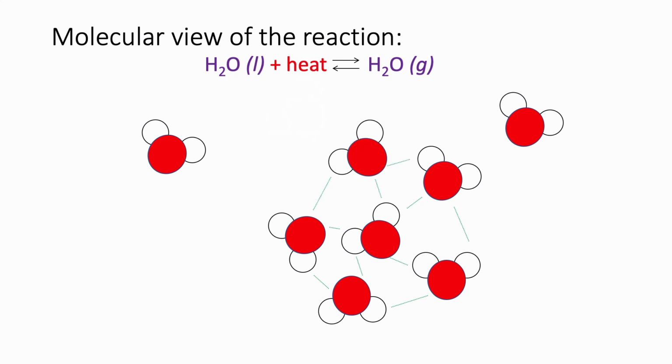And then you can think about the opposite happening if you're cooling the system, so you're basically removing heat. Where does that energy come from? That energy has got to come from somewhere, and one of the ways you can get energy out of a system is by forming bonds. So remember, forming bonds gives off energy, and that energy can then leave the system to cool the system. You could do a similar sort of thing to think about exothermic reactions in which heat is a product. We'll talk about that a bit in class.